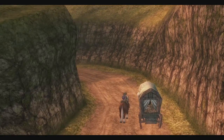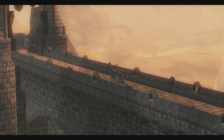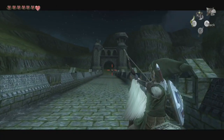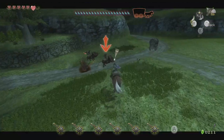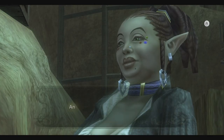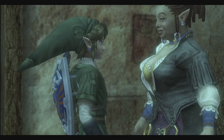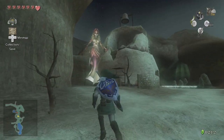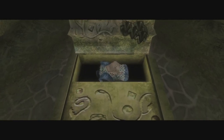Now we'll have a horseback battle segment turned escort mission — it's pretty fun. We'll have to battle King Bulblin on the Bridge of Hylia, this time using our bow since he's got these huge shields. Then we'll escort Telma's carriage across Hyrule Field, warding off the attacking Bulblins. Once we reach Kakariko, Telma tells us that she's part of a freedom fighter group in Hyrule, and tells you to return to her bar later. Rutella will return and she guides us to a Zora grave in the Kakariko graveyard, where we'll find the Zora armor.